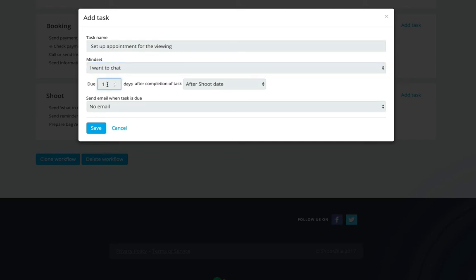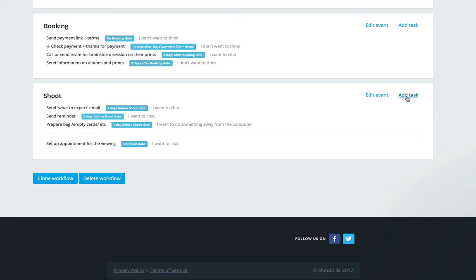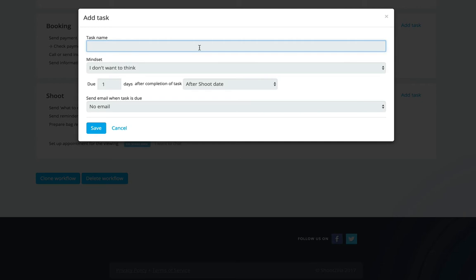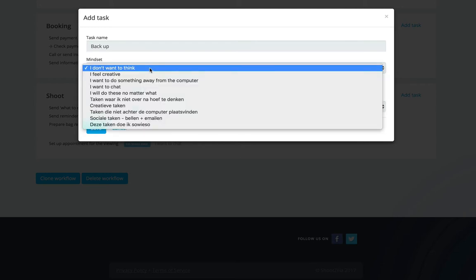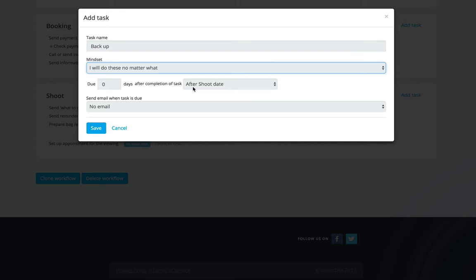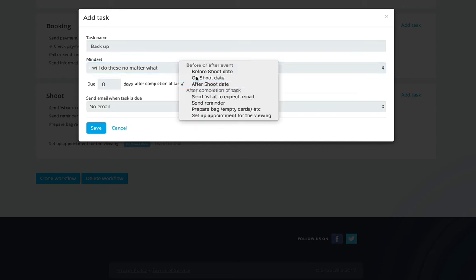And I'm doing it during the shoot. And I think, of course, also the backup will happen after the shoot. I usually do it on the same day. On shoot date.